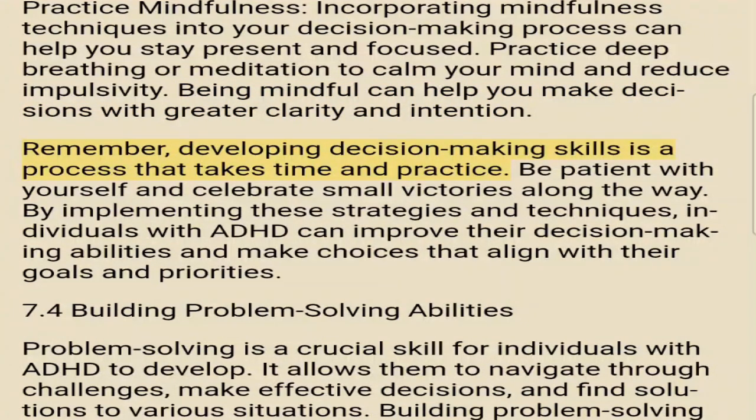Remember, developing decision-making skills is a process that takes time and practice. Be patient with yourself and celebrate small victories along the way. By implementing these strategies and techniques, individuals with ADHD can improve their decision-making abilities and make choices that align with their goals and priorities. 7.4 Building problem-solving abilities.